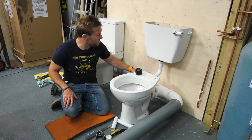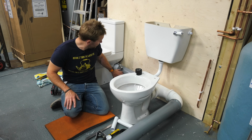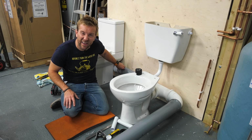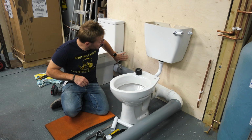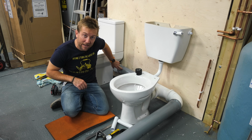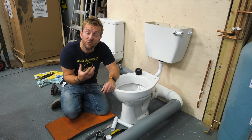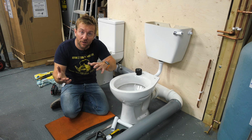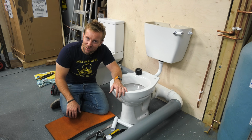So what I might do is I might have the dove go down under the floor and then back up behind the toilet, just to make sure you couldn't see that, because the flexi's a little bit pooey. But at the same time, you need the flexi there, because if there's a problem with this loo here, you need to easily be able to undo that bit of flexible pipe and then undo those two screws, and then the two screws holding the cistern onto the toilet, so then you can lift it all up nice and easily. So let's do a lovely bit of pipe work. Let's do a bit of bra sewing as well.